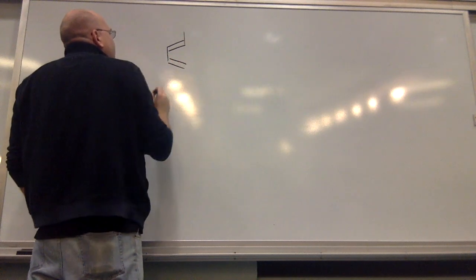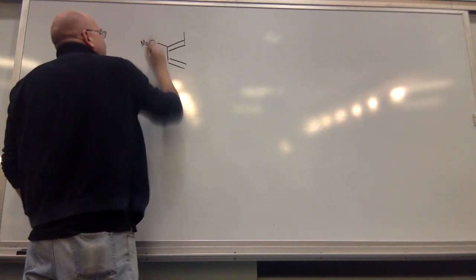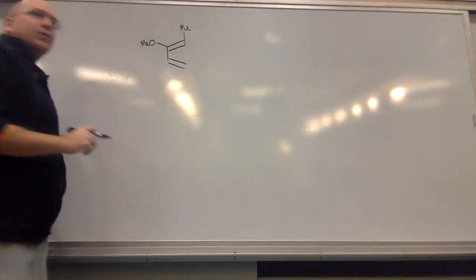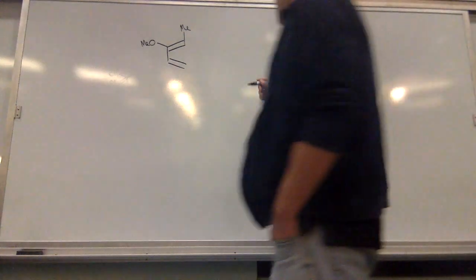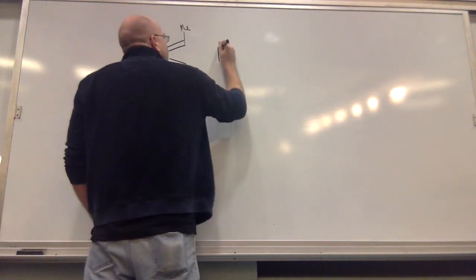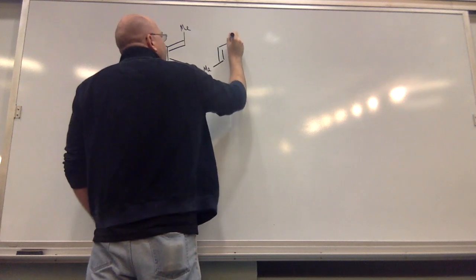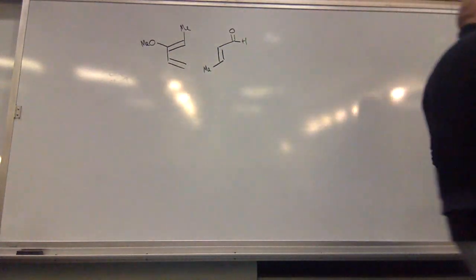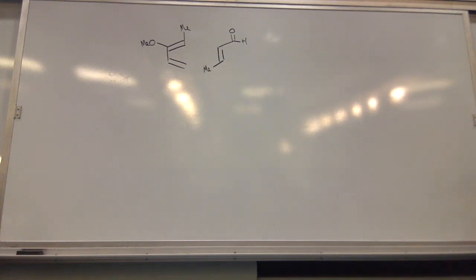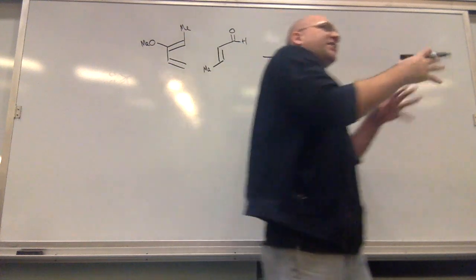So let's start with this. I'm going to put a methyl group here, and I'm going to put a methyl group there. So that's going to be my diene. It's electronically rich. And what I'm going to do is have that react with a little bit more complicated Diels-Alder partner than perhaps we're used to seeing, which is that aldehyde. Okay? And so what I want you guys to do for starters, I'm going to break this down into steps.